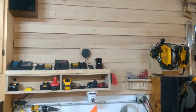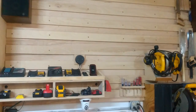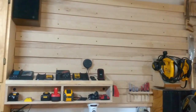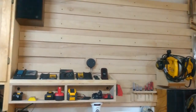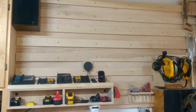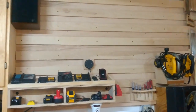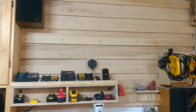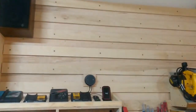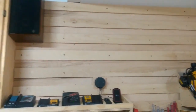Woodworker Anonymous here, and I'm here to tell you and show you how to build a better French cleat tool wall. The basic genesis of that is this cleat wall has a locking system in it, so any fixtures, jigs, or tools you mount on your French cleat wall can be locked in place — there's no way for it to get knocked off, fall off, or lifted out by accident. The pretty simple thing is you basically have to make sure all of your cleats are exactly the same distance apart.